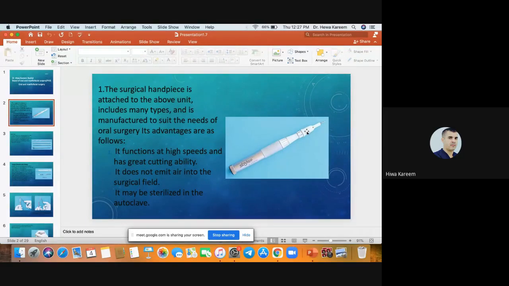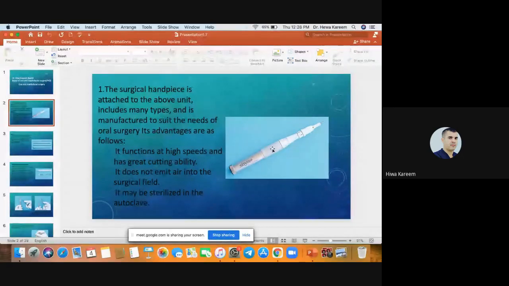This is the surgical handpiece. It is used for dissection of the tooth during tooth extraction. We can do a normal extraction, but during this normal extraction the tooth becomes fractured. If the tooth becomes fractured, we need dissection by the surgical handpiece, then remove the tooth. We can connect it with the dental chair or with a portable machine.